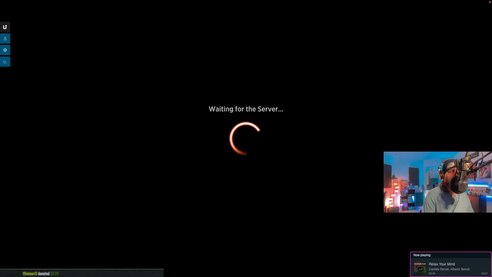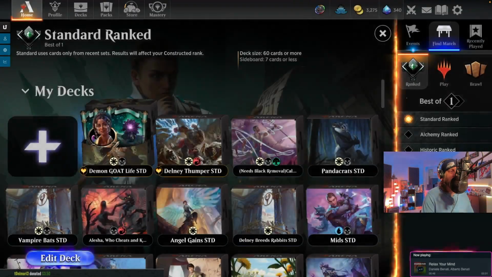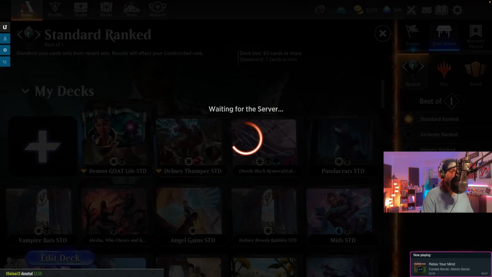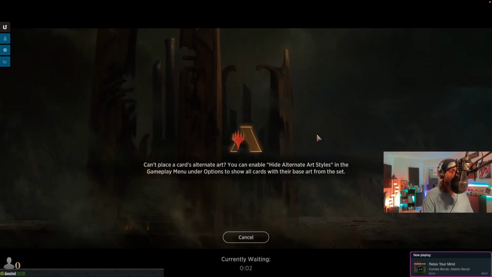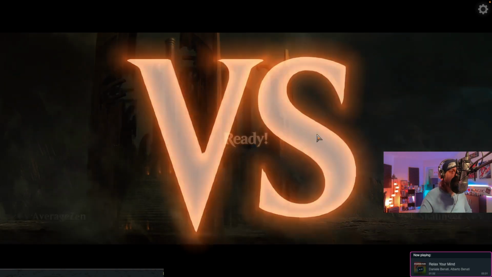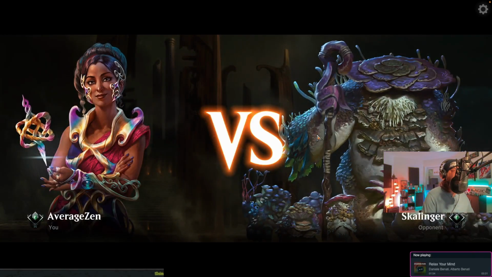Let's jump into the games on the ladder. This deck is completely untested. Don't know why I would do that, except my spare time is very, very short these days. So we're going in, trial by fire. Let's see how she does. First opponent, Scavenger, Slimefoot.